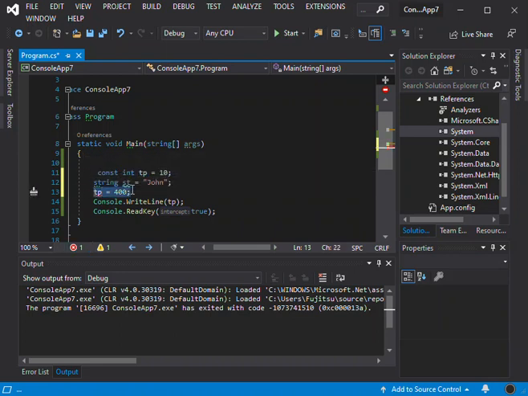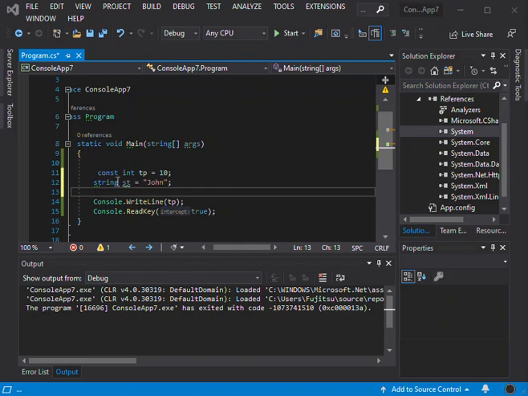So why is this important? In some circumstances, you would have a number that you wouldn't dare to change, like let's say the value of pi. That's something that should remain the same all the time. So we could use the constant to denote that, so that no one will be able to change it.